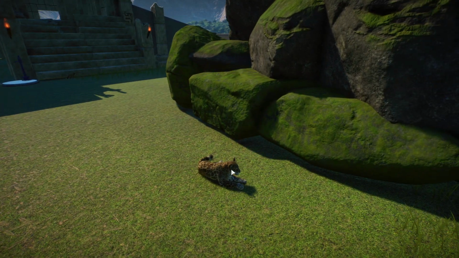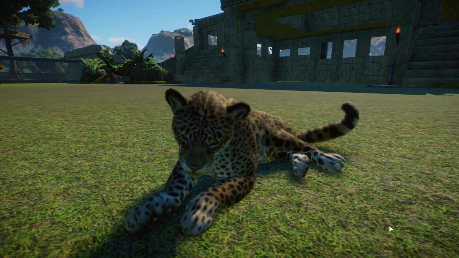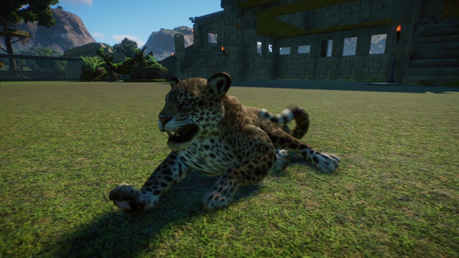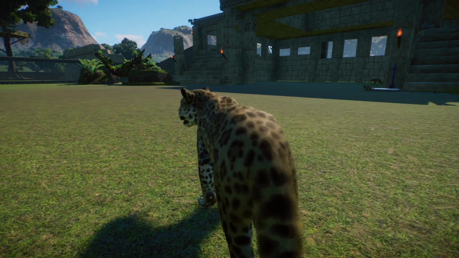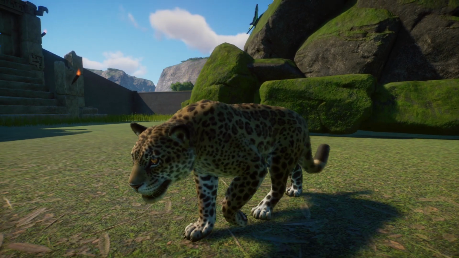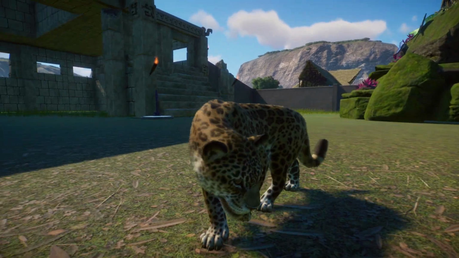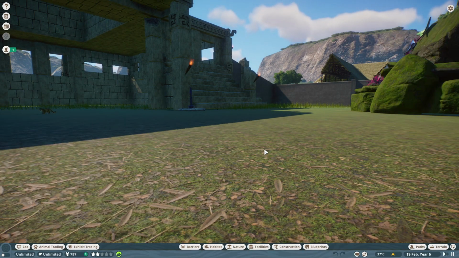And over here we have one of the jaguars, currently licking its paw. I think it's amazing that we have jaguars. Although I feel that we have animals that are very similar to jaguars, like the tigers that we have, and we have a leopard and a snow leopard, so these are kind of similar animals, I feel. But they also did a similar thing in the Arctic pack, right? So, one animal was a recolor of the other animals.